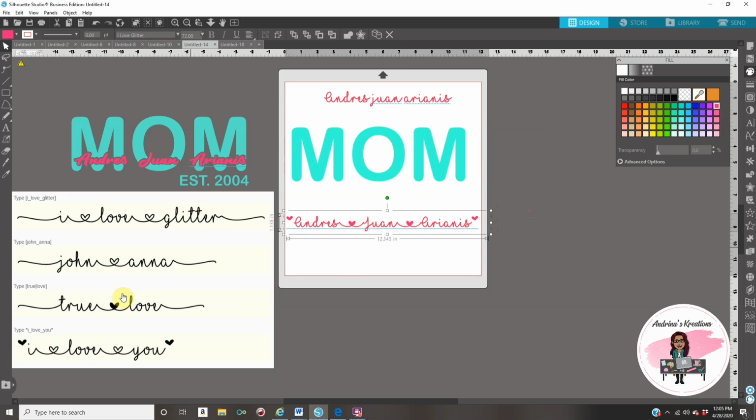Okay. And now again, if you want these curved lines, you will have to type what it says right here, and then you can do it however you like. I'm just going to leave it like this for tutorial purposes, so we don't have to go into detail on how to do all this. Just go look for this image on Google, and then follow along there on your software.